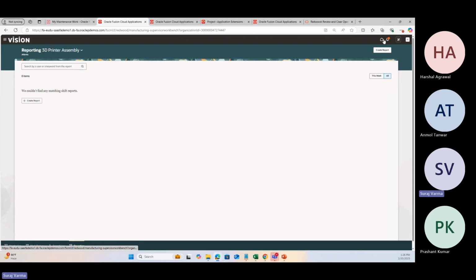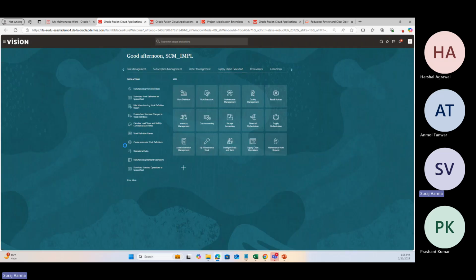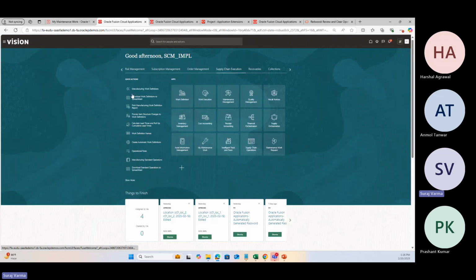But whenever you are doing these processes, I ensure that for all of these, one needs to enable the corresponding Redwood pages for this AI functionality to happen. So if the manufacturing or maintenance related UI on your screen is still the normal UI, then you need to update those profile options, and only after that will you be able to use the AI assist part.